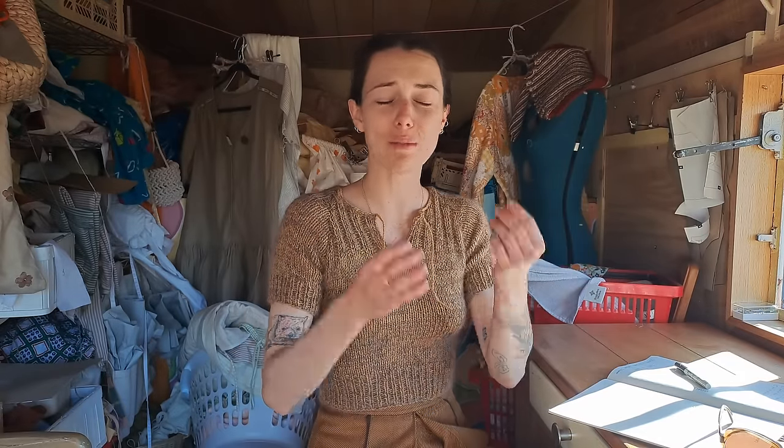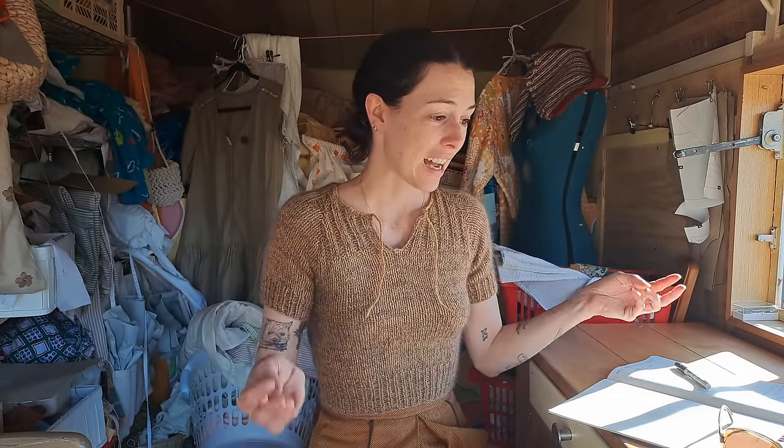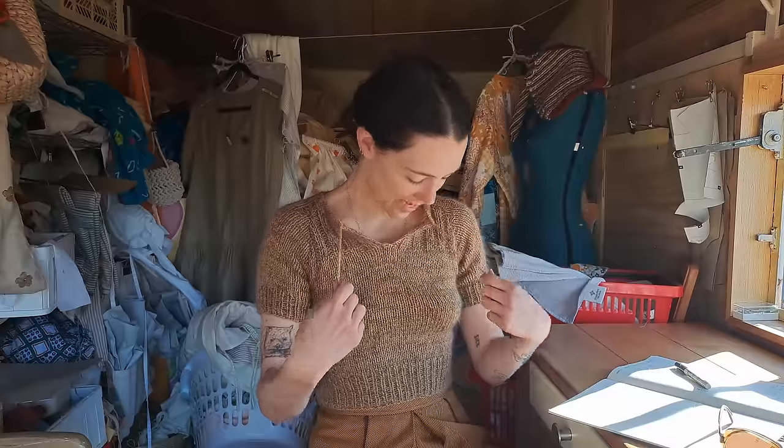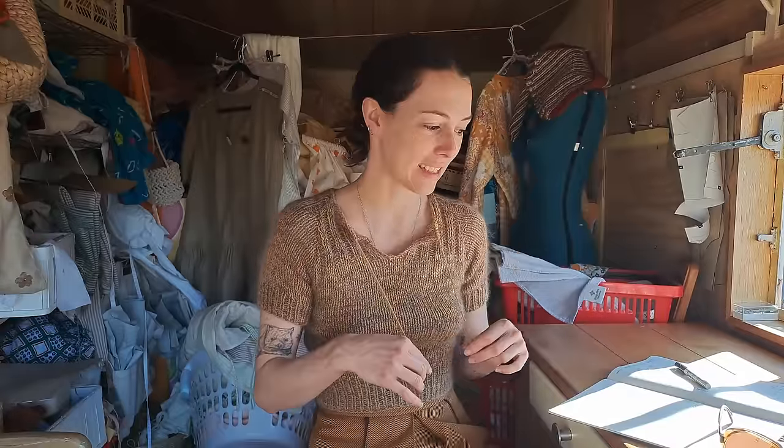But yeah, overall, I'm super pleased with how this came out. I think I will make it again, and I think I will definitely make some adjustments. But yeah, it's pretty cute. I think in cotton for summer, this would be an absolutely gorgeous little top. Very boho-esque with little ties.